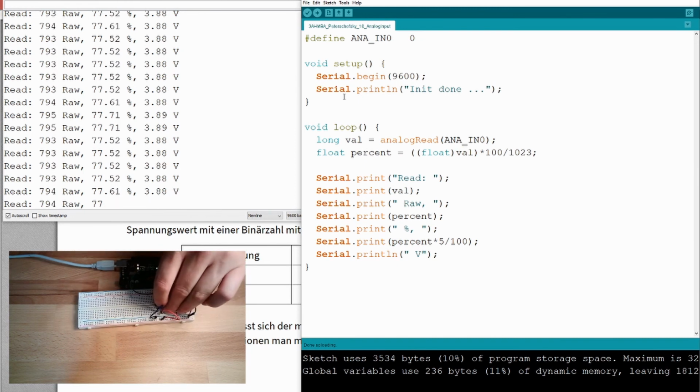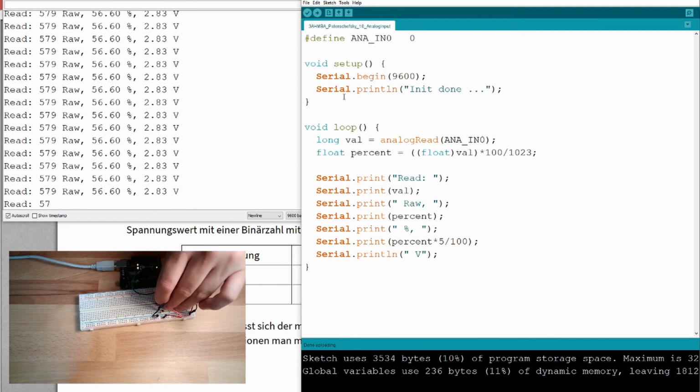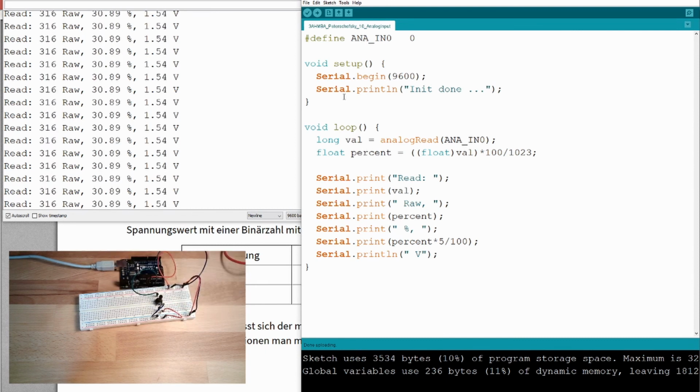But here I get very smooth values, yeah, with this floating point. So this is how an analog input works. And side information, how a floating point works, side information, how an integer calculation is done, and so on.